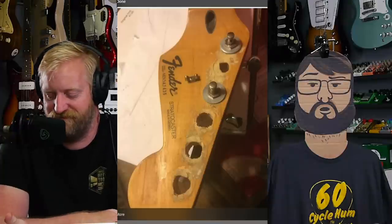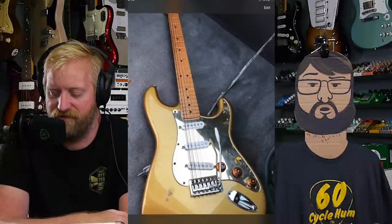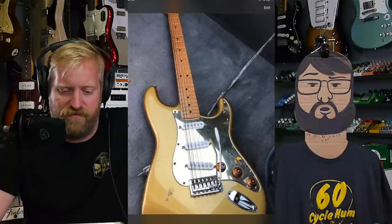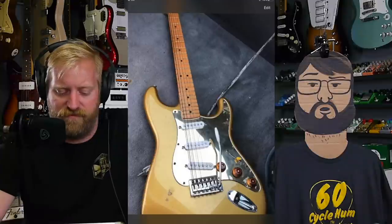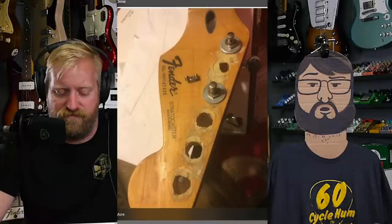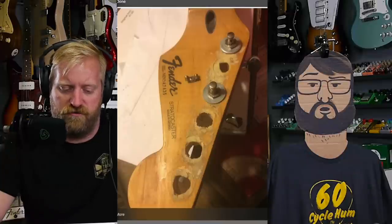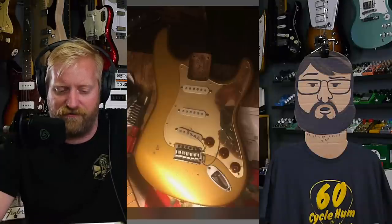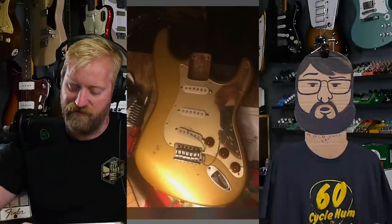I mean, I guess, yeah. But I guess the real draw is that color. It is. You're assuming that color is good. I feel like you could get a Strat body, and again, this is an older one, in gold for a better price and probably just use pickups that you already have, and they would be an upgrade over the pickups that this is going to come with. You might be right. Everyone, find me links to guitar bodies that are cheaper than this and a better deal than this, and I'll check them out.